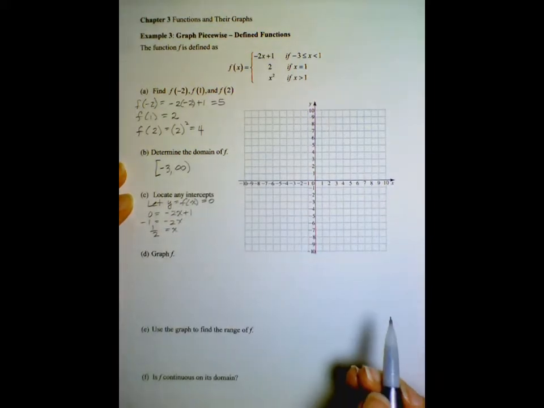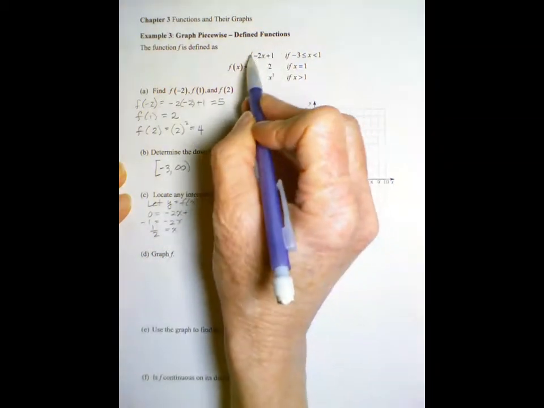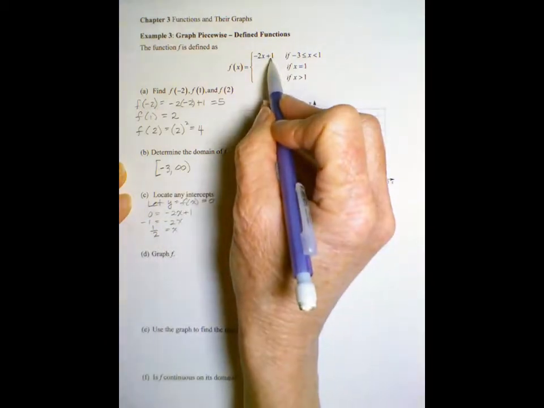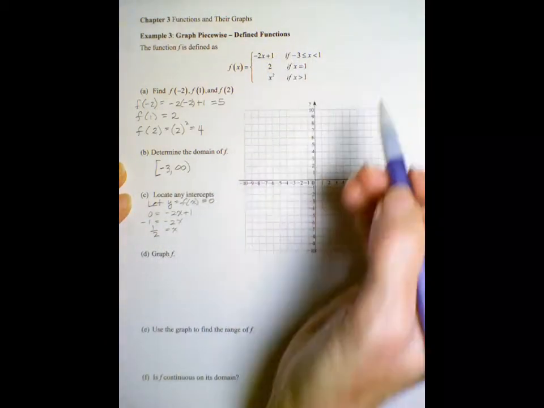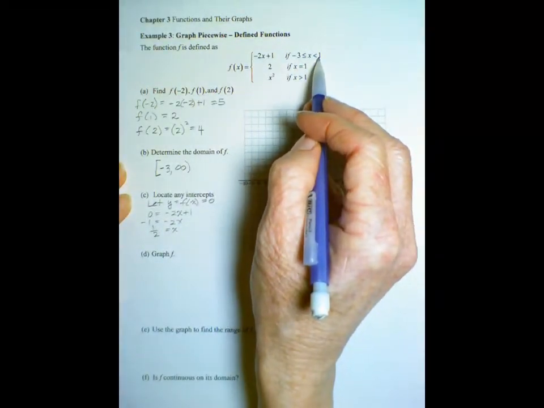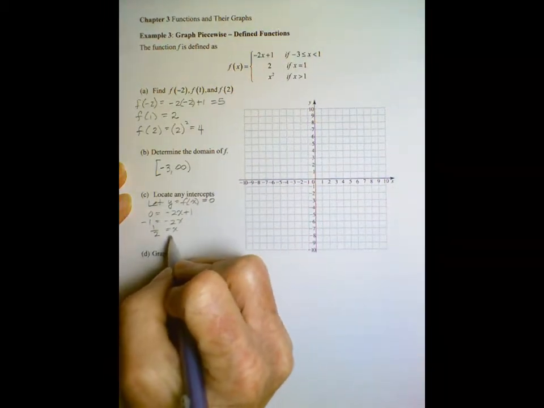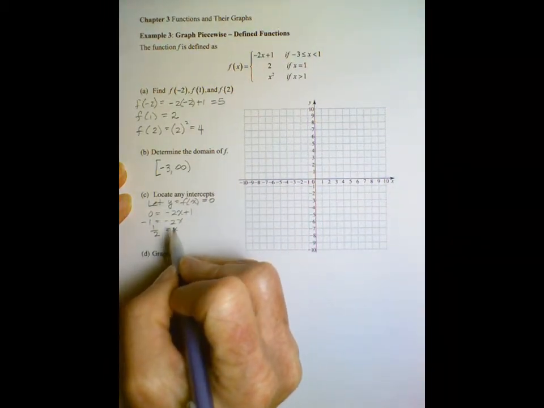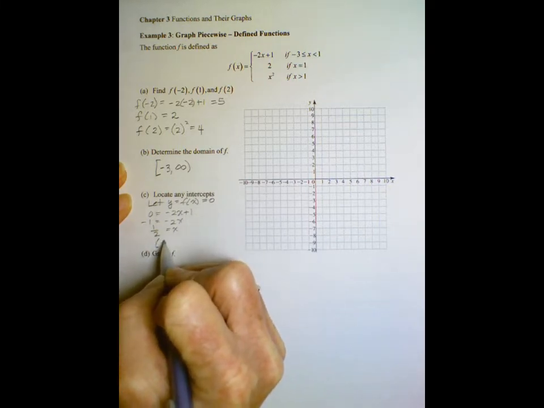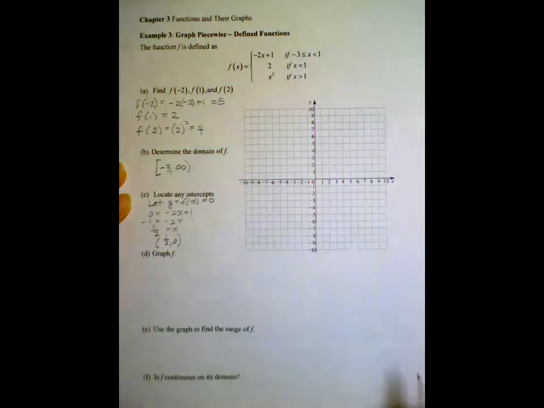Here's what I have to do. I have to ask myself, if x is 1/2, can I use this function? It has to fit. So I'm saying when x is 1/2, I would be using this function. Would I use this function if x is 1/2? Well, yes, because 1/2 is less than 1 and greater than or equal to -3. So that does give me one x-intercept. And it is x is 1/2, y is 0.